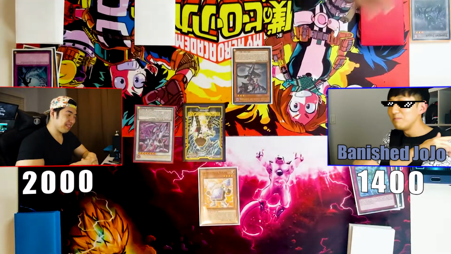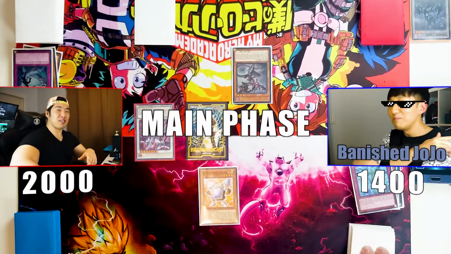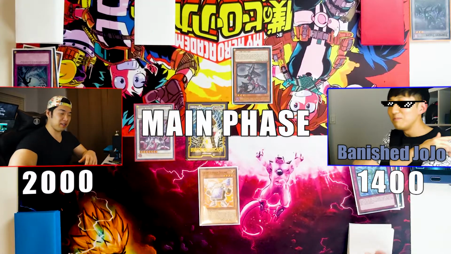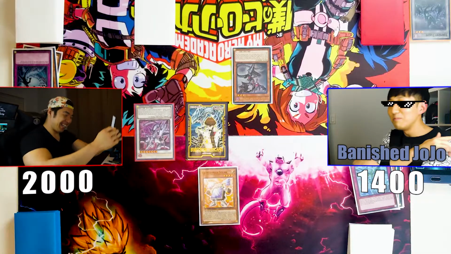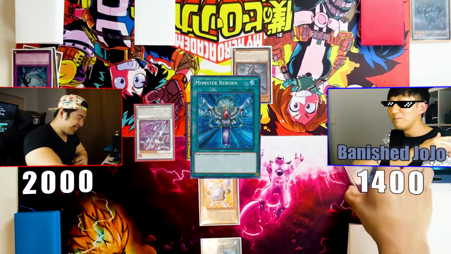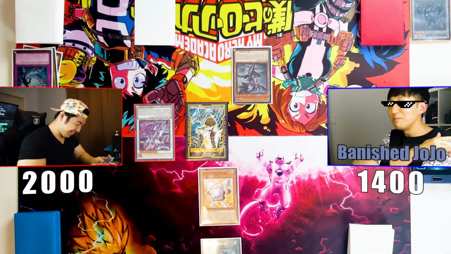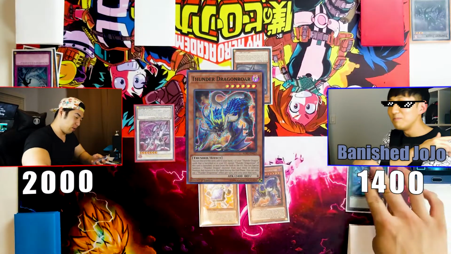Okay, don't worry, guys. Pass my turn. Bro, if I draw something nuts, I'm gonna win right here. My ears are red. Oh my god! I activate Monster Reborn. No way. Oh man, that's hilarious, dude. I'll reborn Thunder Dragon Roar, and when I do, I get a token.